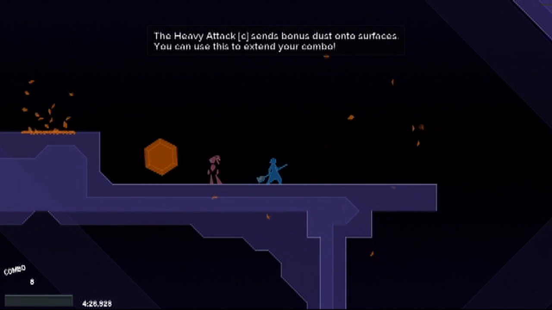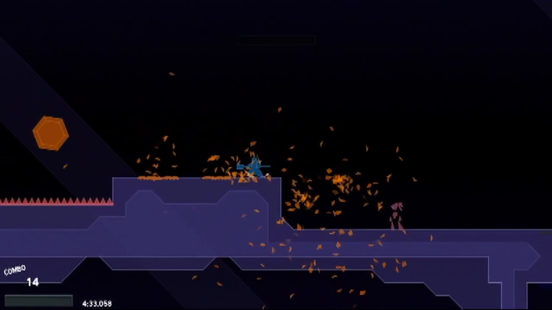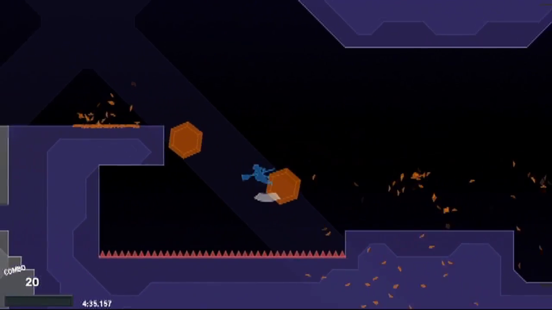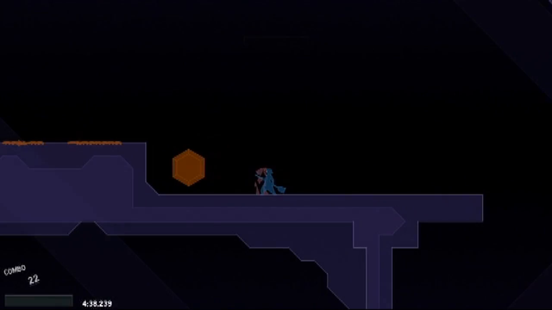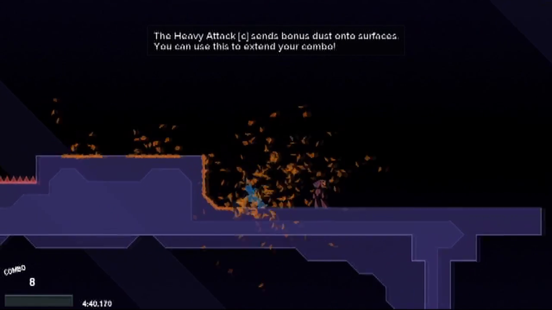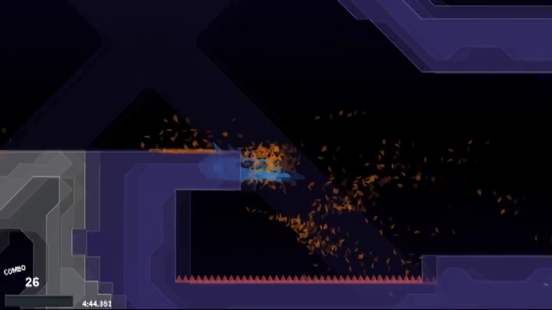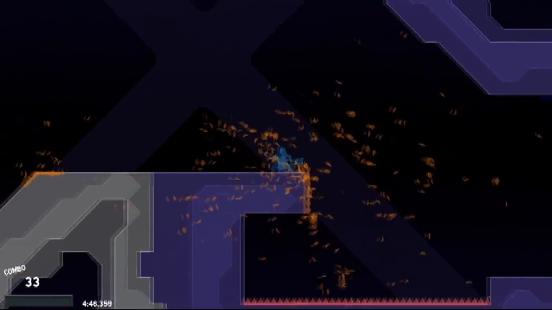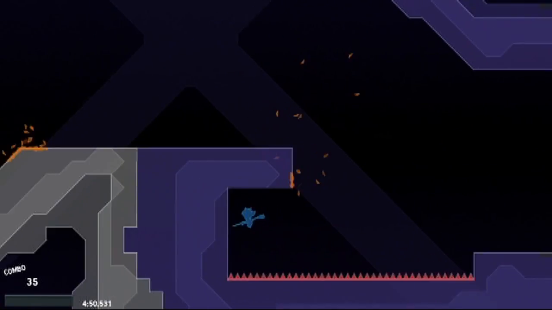Heavy attack sends bonus dust onto surfaces. You can use this to extend your combo. Ooh, that's pretty cool. Whoops. Guess we're supposed to use heavy attack in the sky, aren't we? For this one. Oh, shoot, I gotta get down. I wanna get all of them. I wanna catch them all. I wanna be a Pokemon master.